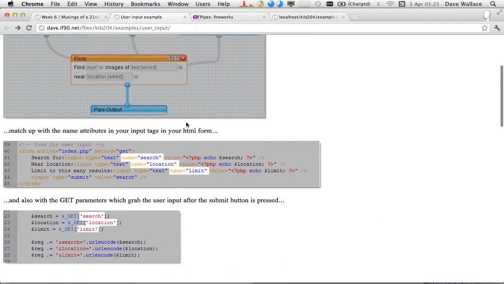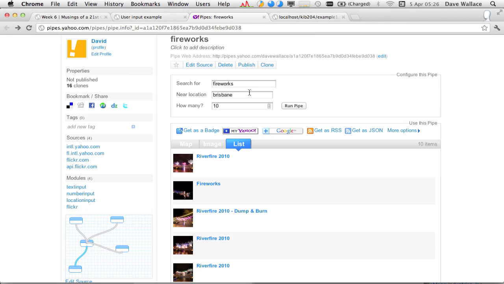Now, there's a screenshot here of the code that you need for that, and it uses HTML forms. Now, if you've never used HTML forms, essentially they're HTML tags which, rather than specifying a paragraph or an anchor or a heading, they specify various form fields like these input fields and these buttons and so on.